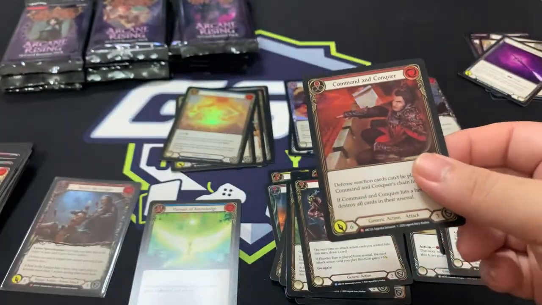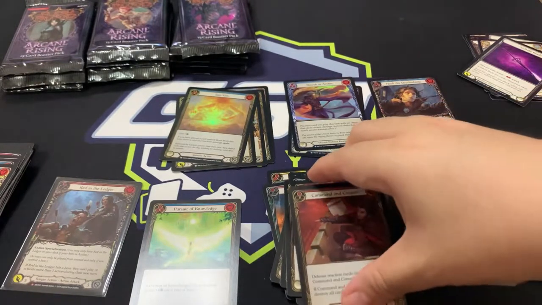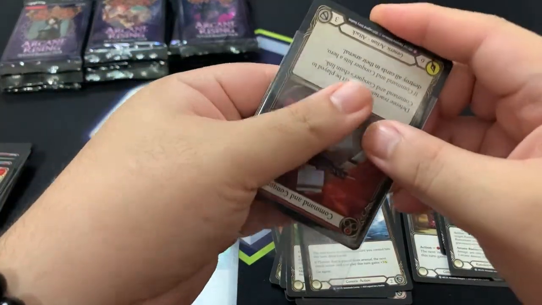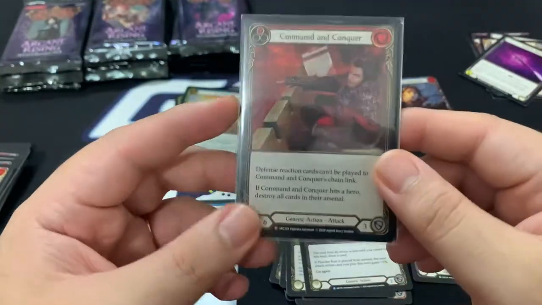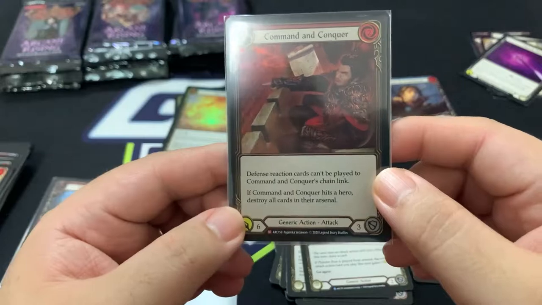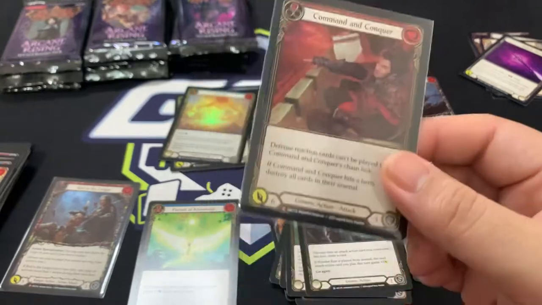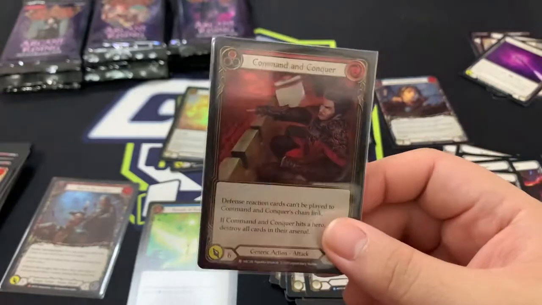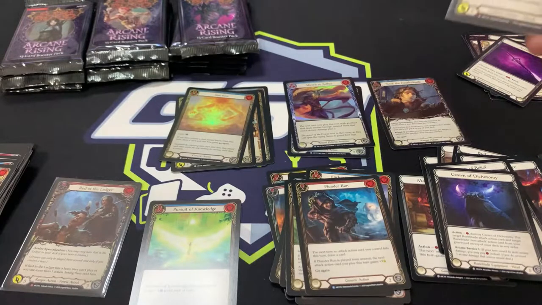Wow, we got a rainbow foil of Command and Conquer. Nice hit. Command and Conquer, this one's not actually great. Defense reaction cards can't be played to Command and Conquer's chain link. If Command and Conquer hits a hero, destroy all cards in their arsenal. So if you're chaining on your combat reactions and this resolves first on the stack, it basically puts everything in null.